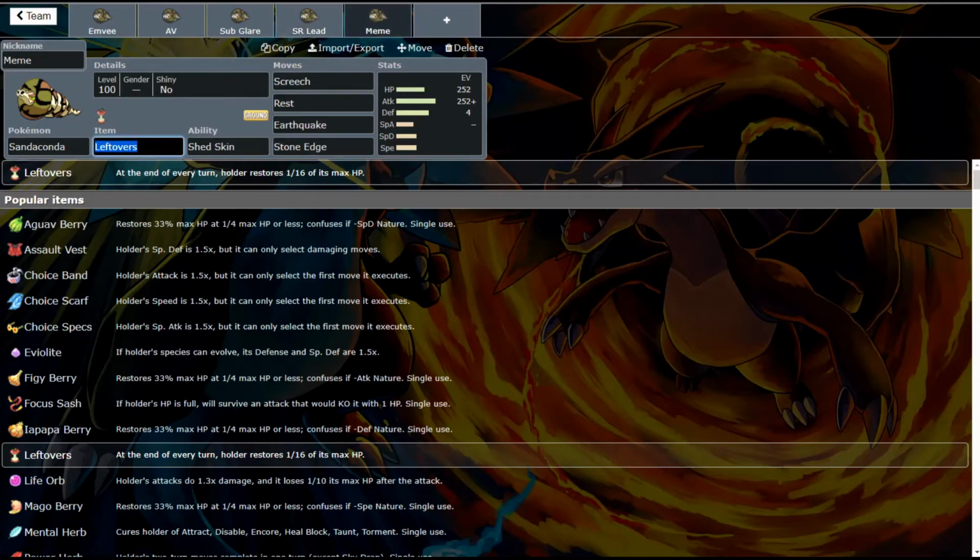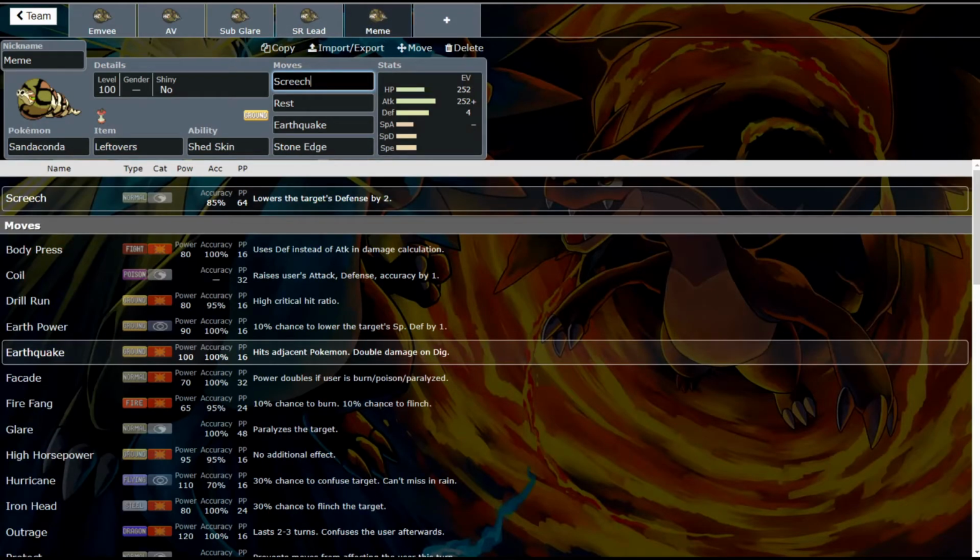competitive play? That's right, Screech. You never see this move ever, and that's why we're going to use it. So Screech, basically what it does is it just lowers your target's defense by 2. And so it basically gives you a free, basically what Obstruct does. But so you again get to hit harder with your Earthquake and Stone Edge.